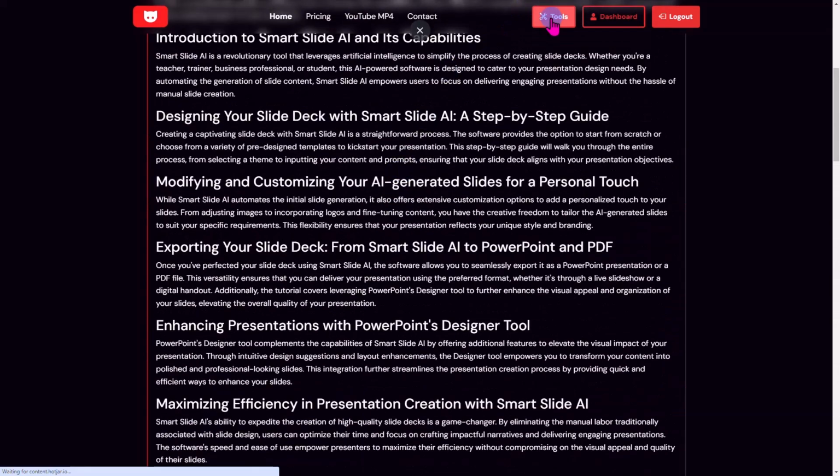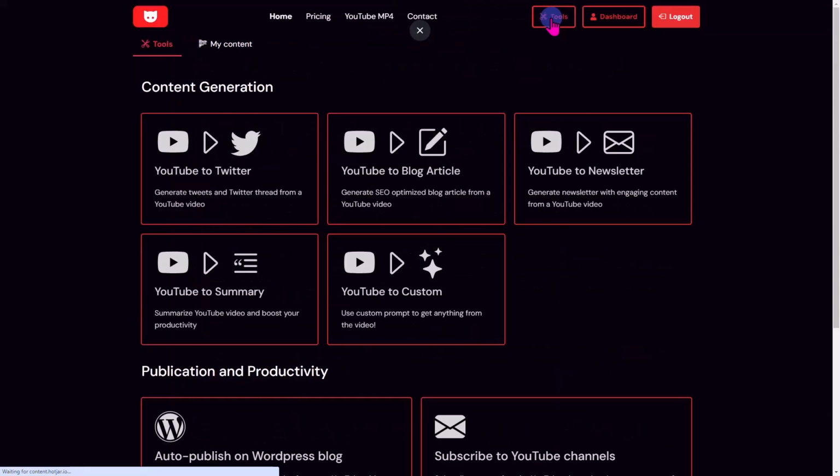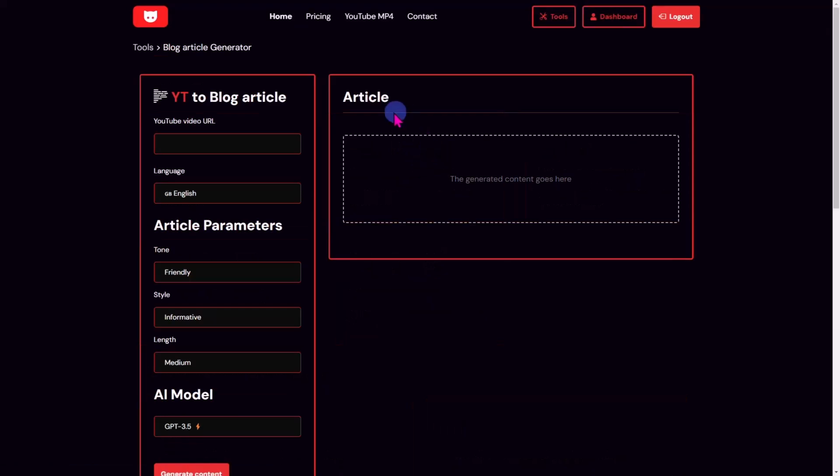Now let's go back, because I want to show you guys how quickly and easily you can do this and make it really, really easy. It depends on what you're doing, but I just showed you all you have to do. I'm going to start with the blog article part, because this is pretty self-explanatory. All you're going to do is open this up, and you're going to have a set of dialog boxes here.